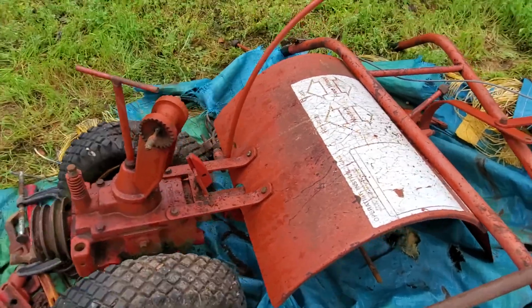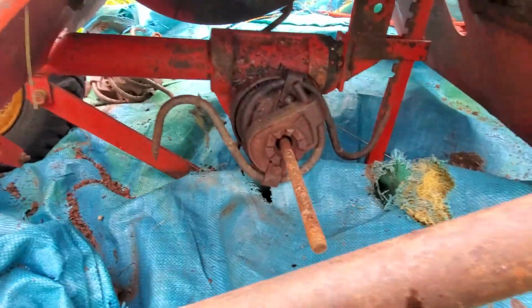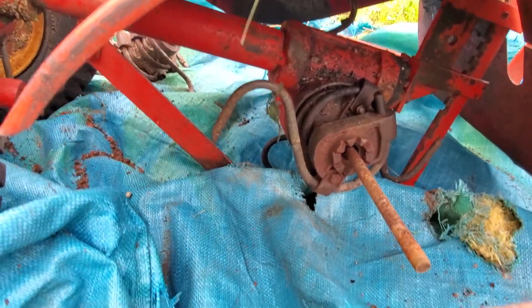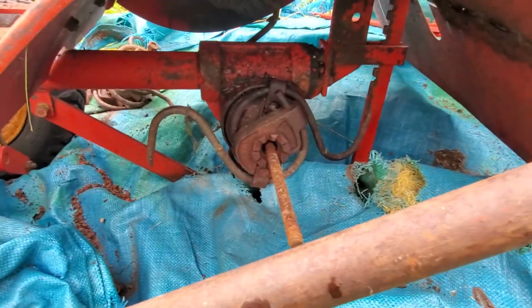The two transmissions. The main one for the power drive and the little differential for the tines. I'm sure that's going to need some attention.